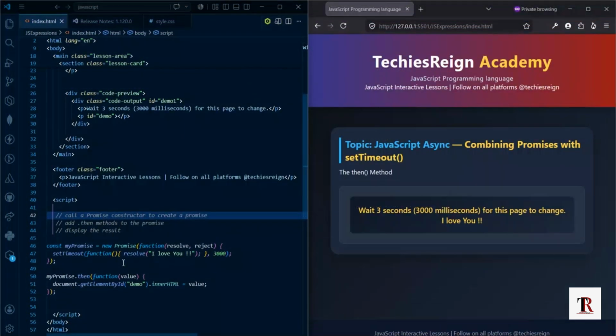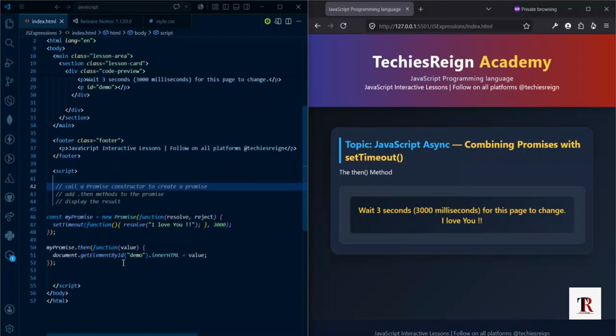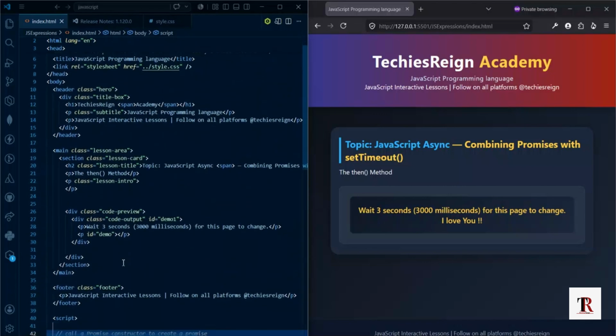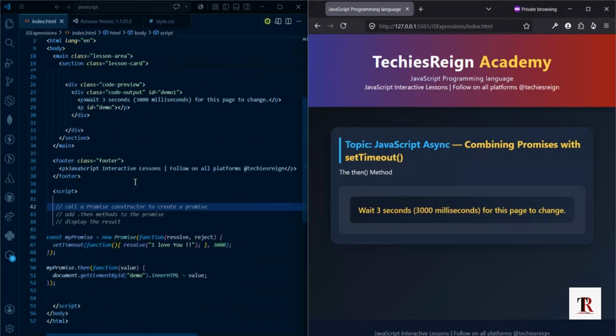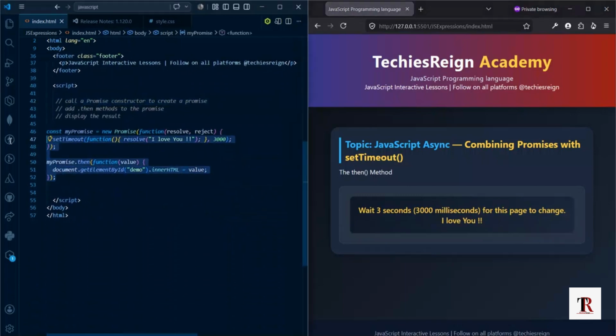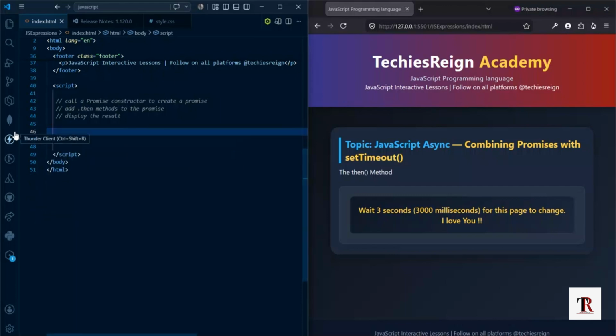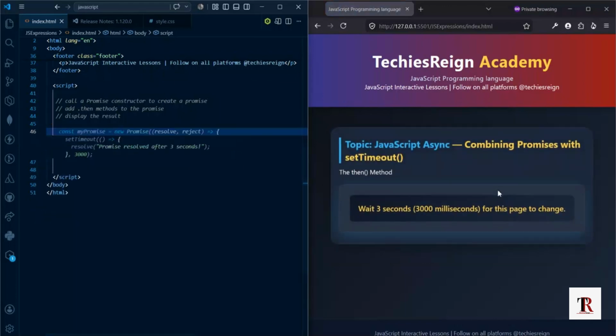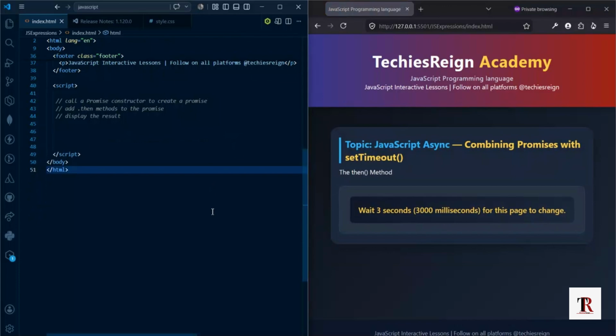So here is my boilerplate code. And in my HTML part, I only added this p tag, which corresponds to what you can see here on the screen. Aside from that, I think I want to take this out as well so that we'll create it from scratch. So we have this. So let's go ahead and make this.